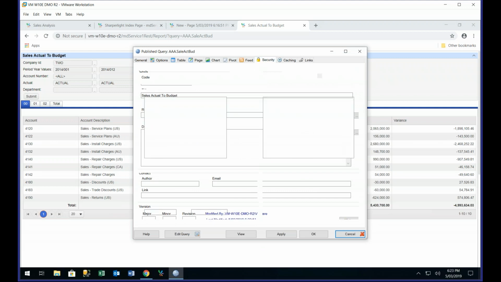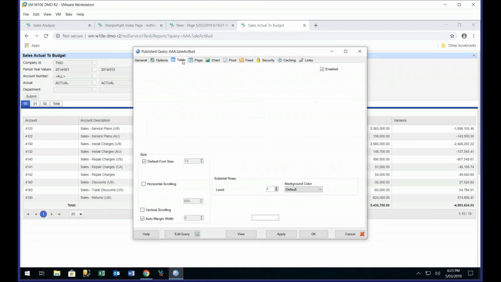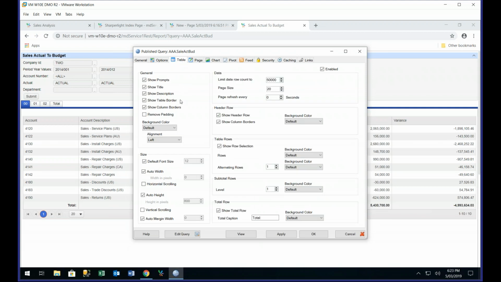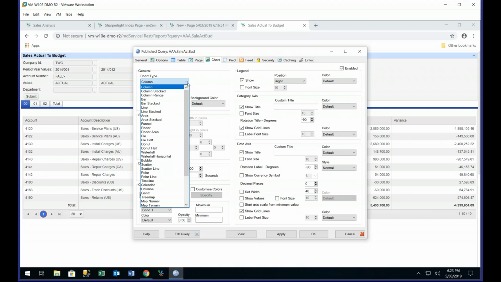I guess the key one to mention is that every report can be secured. So you can secure it to individual users or to groups of users, so they can be assigned at a report level. You've also got the ability to control, if you want to output it as a table, how it looks in the web. And if you look at this interface here, a lot of it is point and click. There's no coding involved in this, and that's right. It is very much built as a very simple end user tool, so they can just go in and say, okay, I want to enable this, I want to change this, I want to modify that, but there's no coding. And that's probably the most important element.